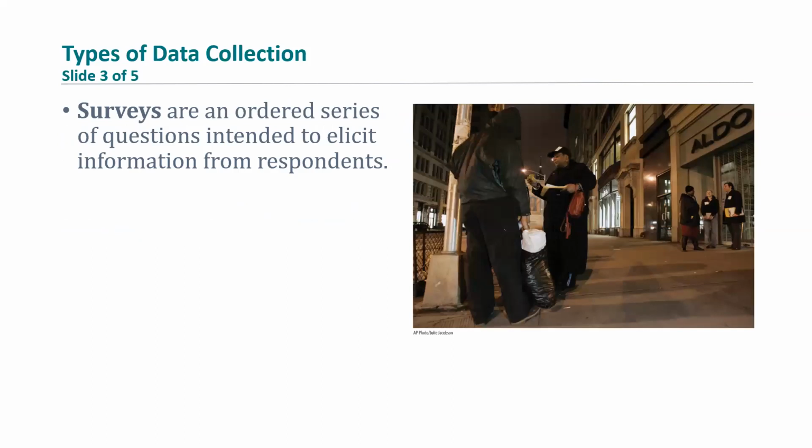Surveys are an ordered series of questions that are intended to elicit information from respondents. Most surveys are quantitative in nature. Think about a store or a restaurant you've been to. Target, CVS, Burger King, McDonald's, Popeyes. These are just a small subset of companies that typically ask for survey questions, either at the bottom of your receipt or on the back side of your receipt.